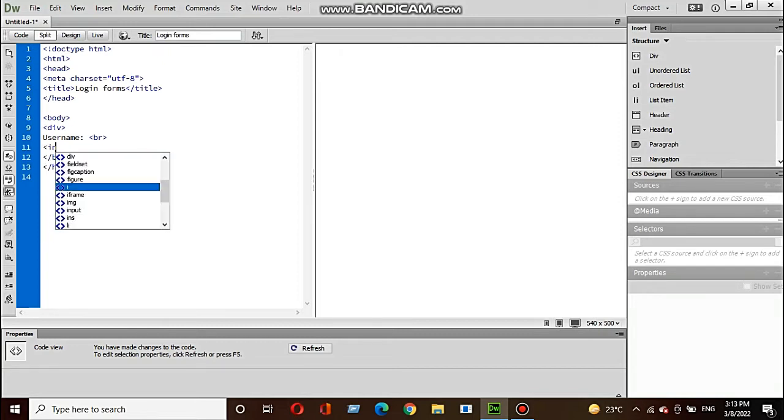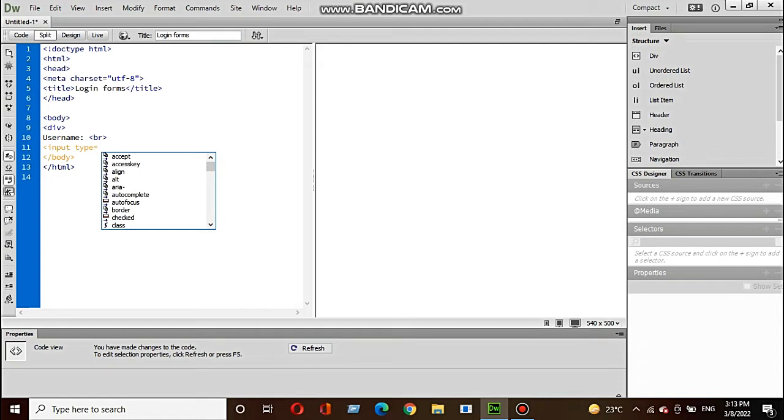Input. What do I want to input in my form? An input box. I'm giving it a type, like password or text.